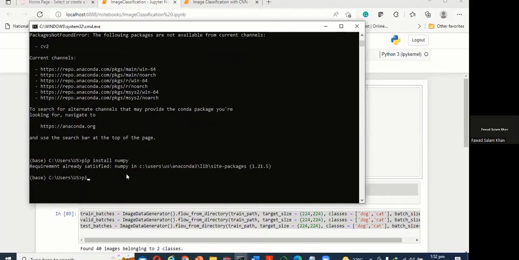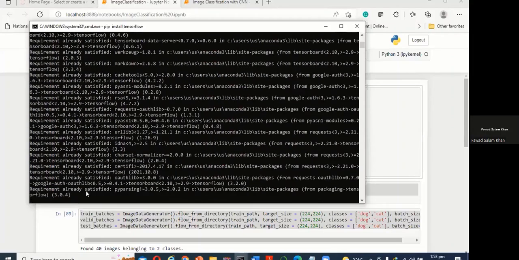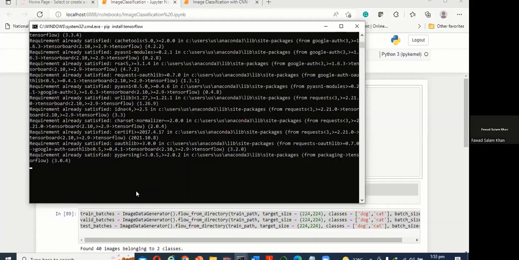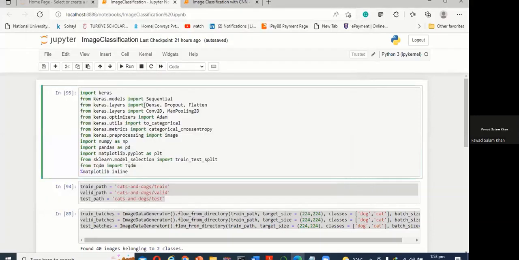For example, this is the command: pip install TensorFlow. The requirement is already satisfied here, which means I have already installed it. So the machine is ready to run.